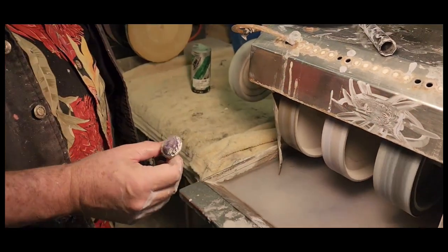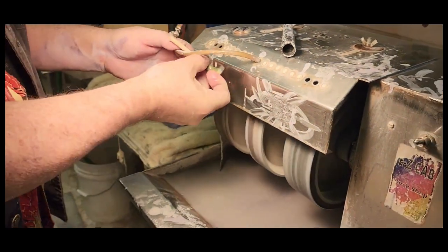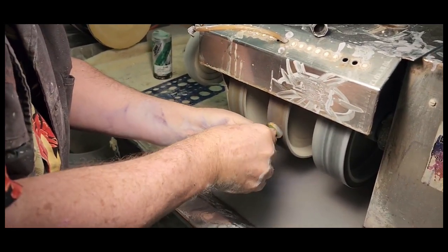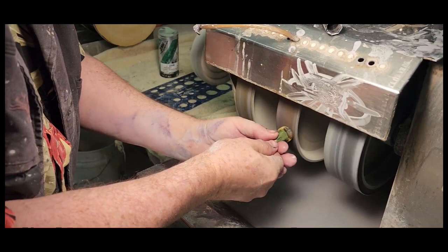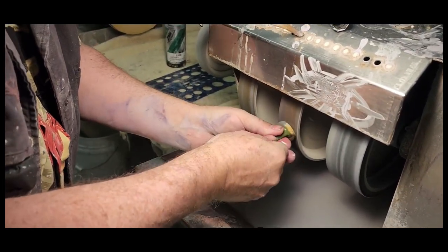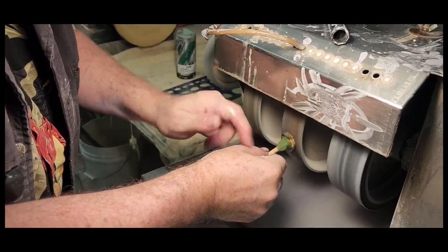This means it doesn't go through our stencil — just short of going through. We move to the next wheel. We hold it straight on, spin it in place. If you see any black marker left, you probably have low spots. Make sure you get all those stretches out. Don't go up and down the wheel — just hold it across in one spot. Look at one side where it's contacting, so not touching here or here, only touching across that center line.